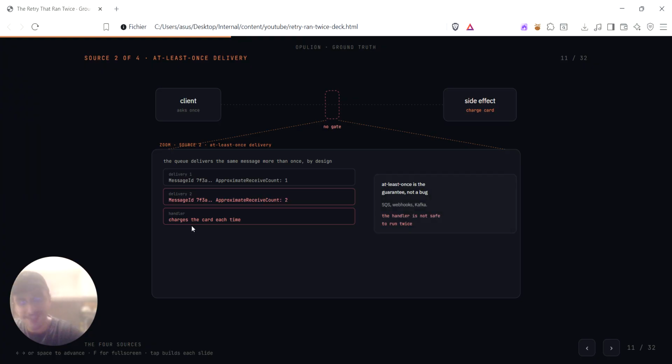So get this point straight: the redelivery is not the problem. The redelivery is guaranteed, and that's what you signed up for by using technology like a webhook or an event bus. The problem is a handler that was not safe to run the same thing twice. That's the actual problem here.